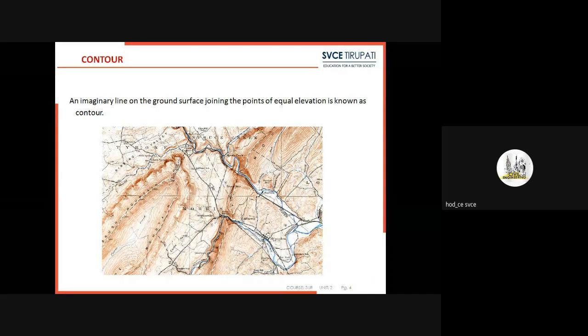As you know, we already discussed what is meant by contour, right? Contour, as you know, is the same elevated points. If we join those points using an imaginary line, we can draw it in different ways. Some members will draw a line between the two points using a linear line. Some will use a parabolic curve. Some will move in a zigzag section, a freehand join, right?